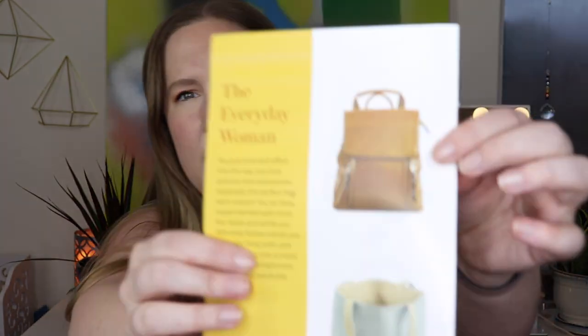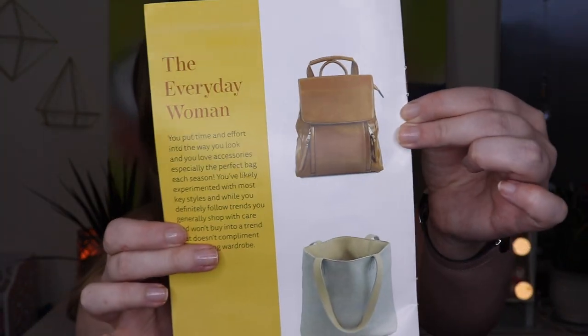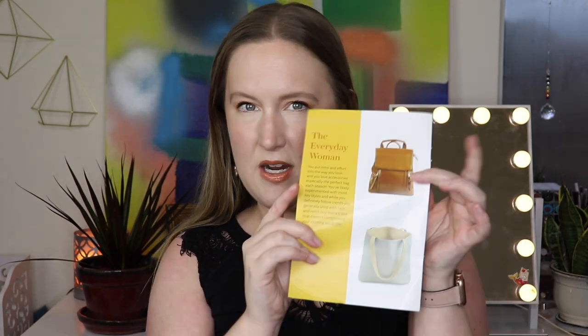And then in the Everyday Woman, oh cool, you get a backpack style one. I received one similar to that in my FabFitFun, but it was black. I like this brown for fall, so that was great, you guys. I like both, but I think my favorite has got to be this red one, just because this color screams fall to me. And I love that we have different straps, but I have a feeling I will use this one and wear it as a crossbody, because that's my favorite way to wear bags, especially of this size. So now let's look at our four accessories.